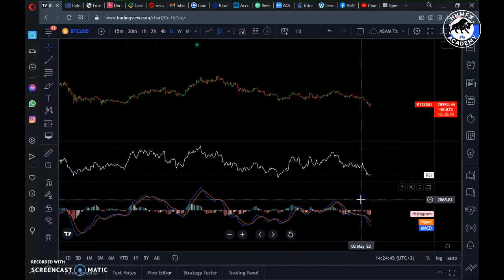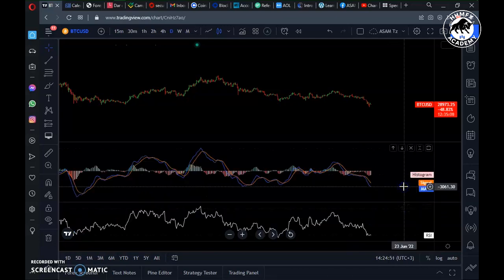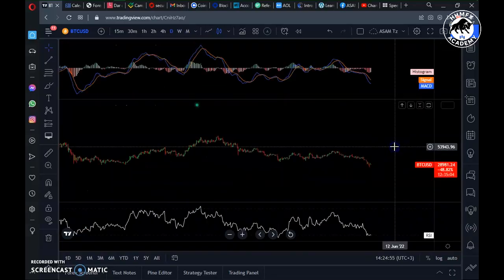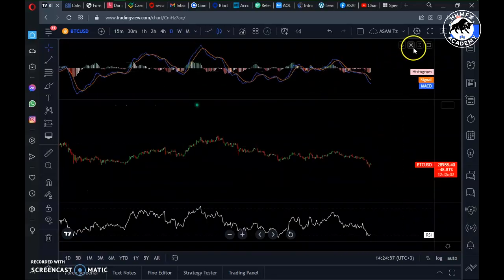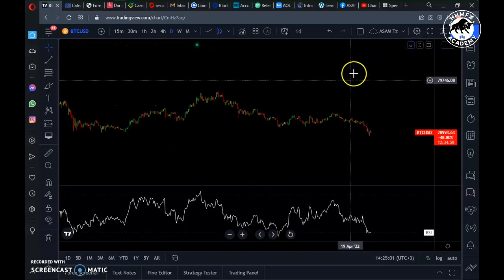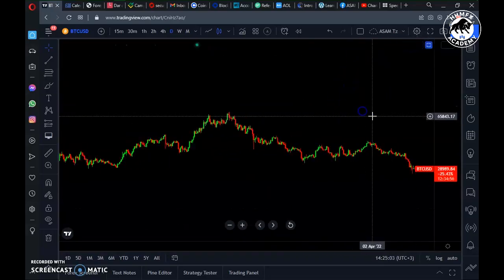So after adding an indicator, you can remove it by simply clicking the delete panel, or sometimes you can move it above to the upside, and even it can be above the price chart. So in any way you can do based on your interest, and if you want to remove, you can simply click like that. So now that's how things go.